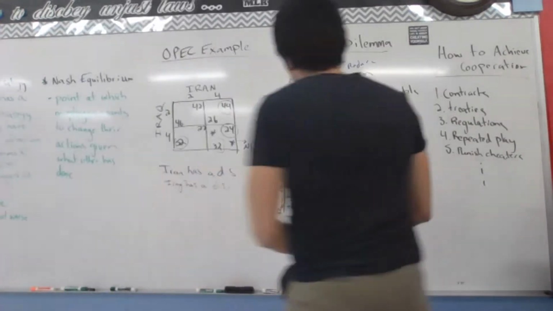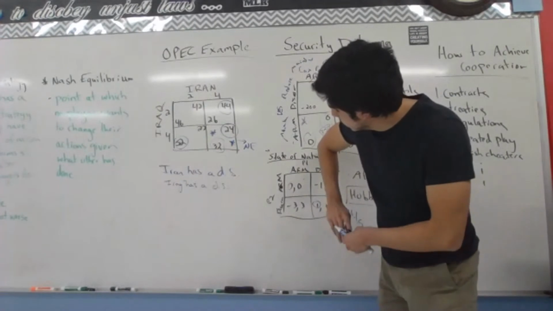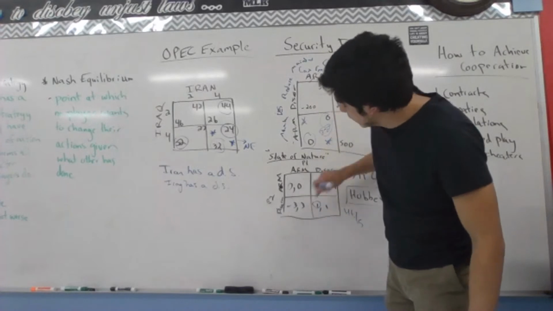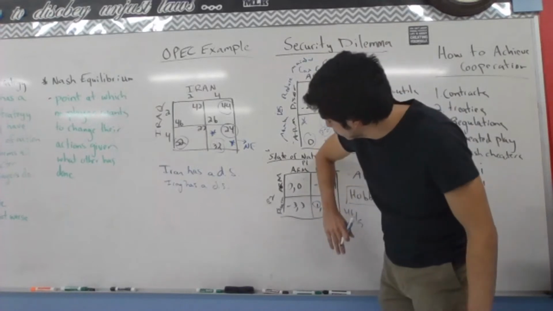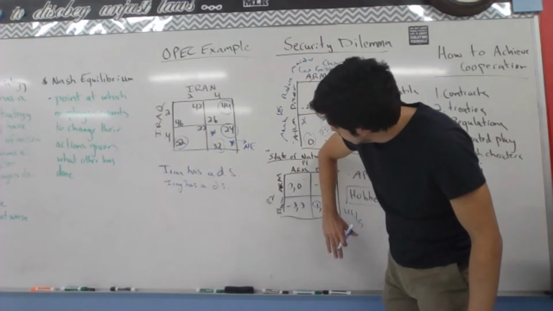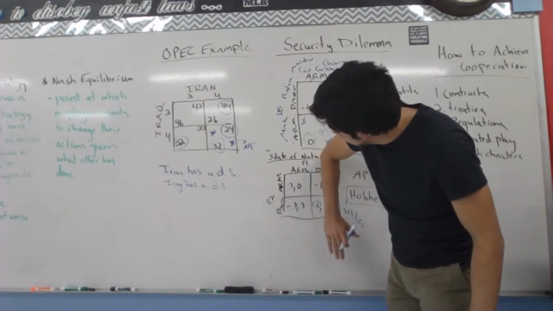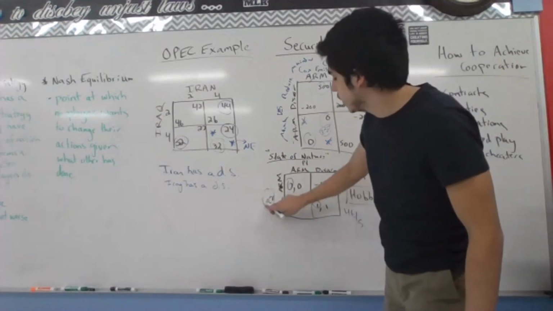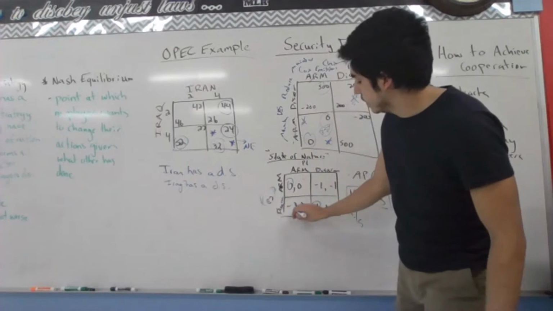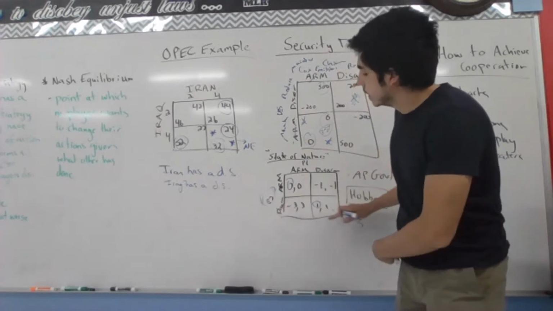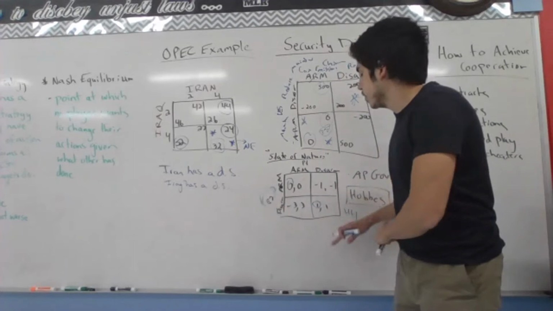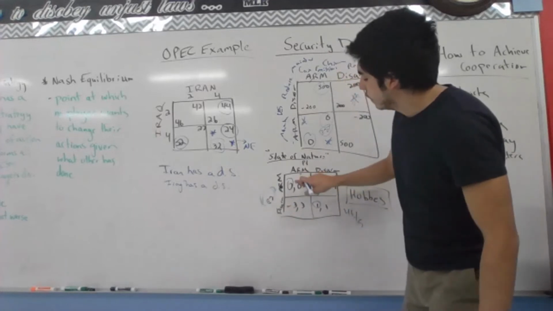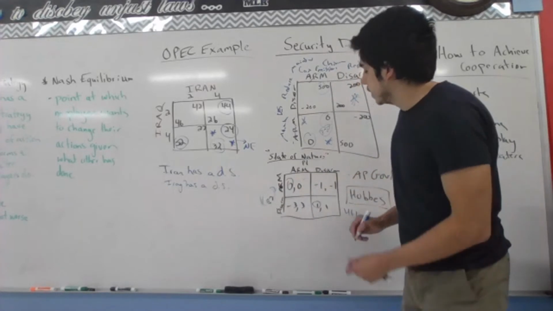And what is player 2's best response if player 1 decides to arm? This is actually unrealistic. I messed up on this, but I'm also trying to show you that you don't need a dominant strategy. So player 2 does not have a dominant strategy, right? Player 2 would only have a dominant strategy if this was circled. Then we would know that player 2 would pick disarm if they were rational and following game theory's advice to play your dominant strategy all the time. But for whatever reason, they do not have a dominant strategy.